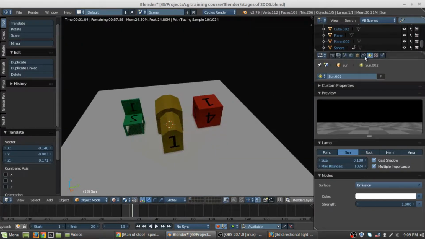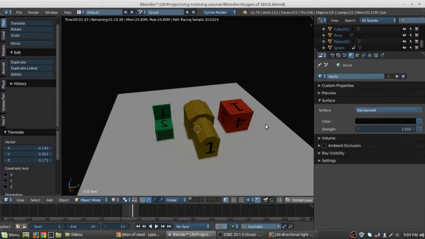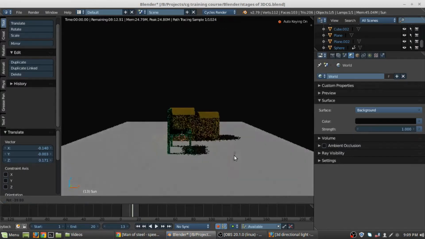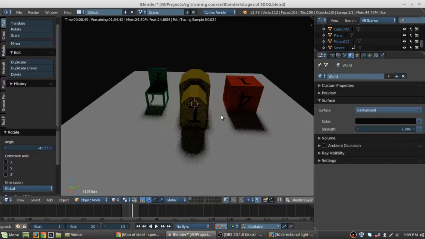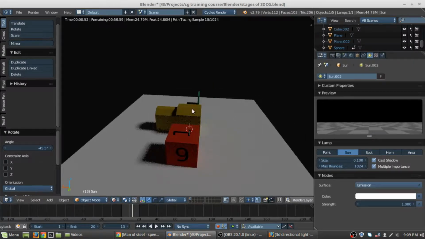You will see the shadows right here. And thank God we just turned off the world's illumination strength, or the world's lighting strength. You will be able to see this light casting some shadows, some crazy shadows, which is kind of really cool. But if you remember, I said this light can also be used as a skylight. Now, how to do that if it's creating some sort of shadows?